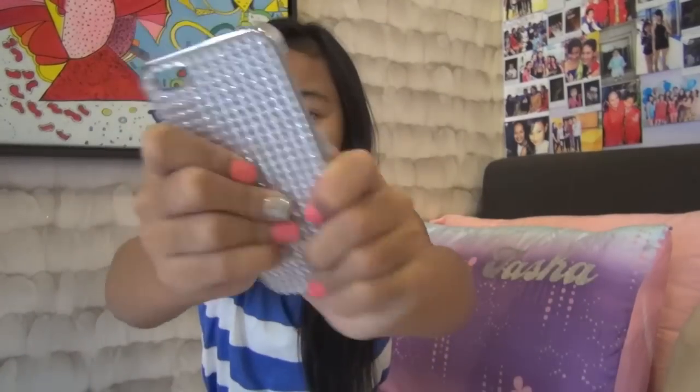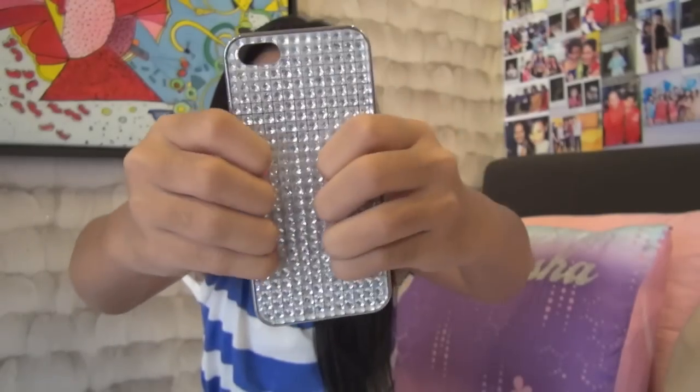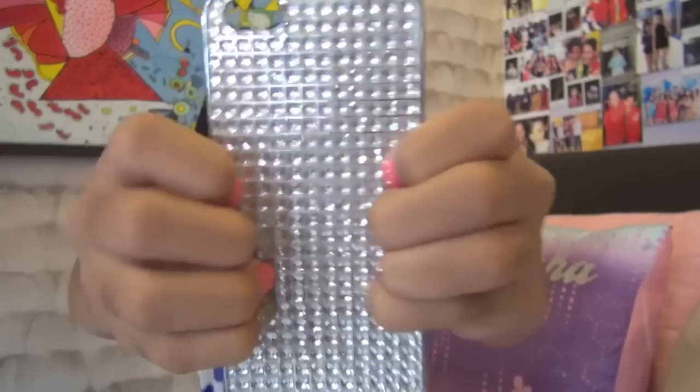Then my last snap-on case is this really cute jelly snap-on case, and it has these little diamantes which you can press down. They're jelly-ish, and they're really nice, and you can see the reflection, so yeah. It's really nice because you can use it as a mirror too.